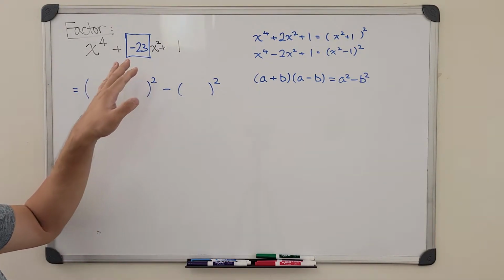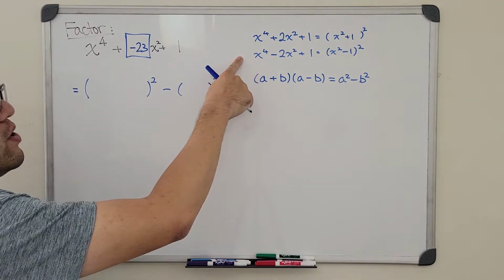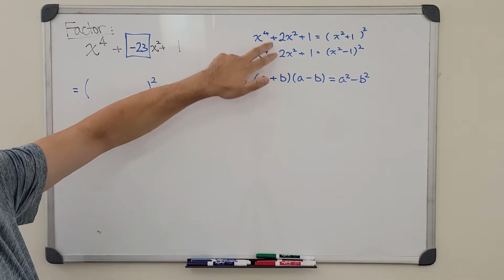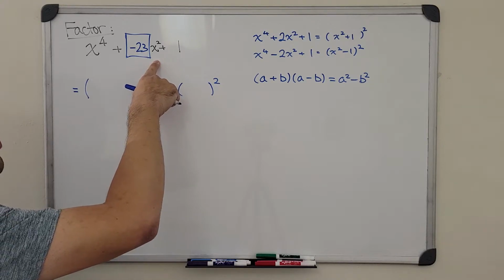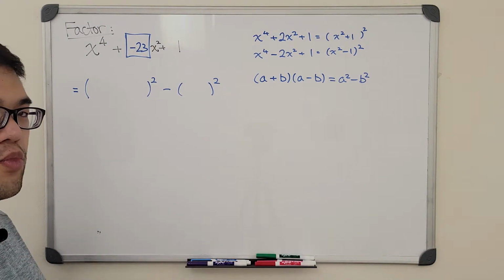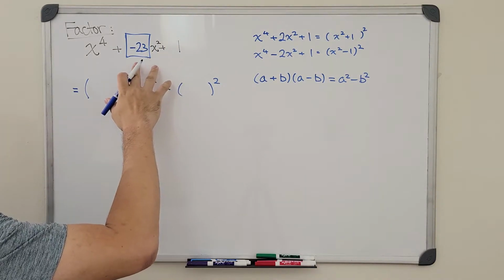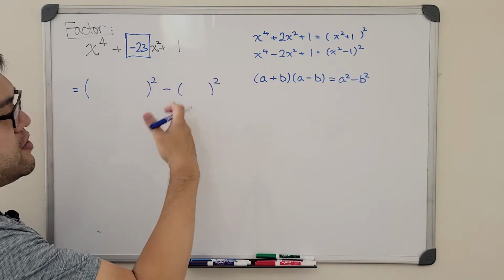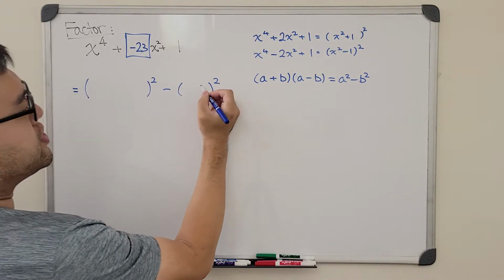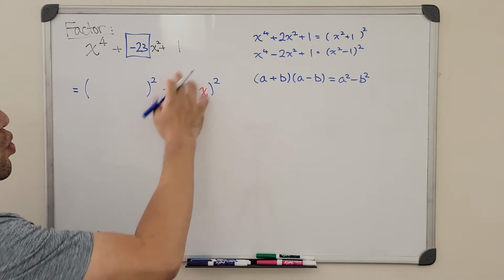Okay. Then what can we do from here to get down to here? We see that from the two results that we found, we already have the x to the fourth power and the constant term matching. The only term that is not the same as in any of the results on the right side would be the x squared term. But luckily, we have x squared, meaning that we can find some nice integer which is a square, so that after we put it out, we will be able to get a square of some expression. In this case, we put out something times x squared. So what we expect to have is something times x quantity squared.